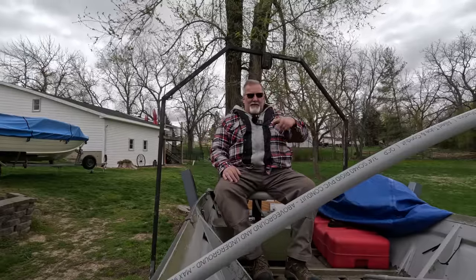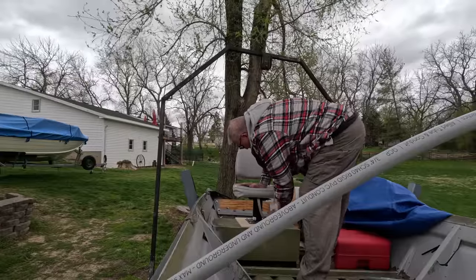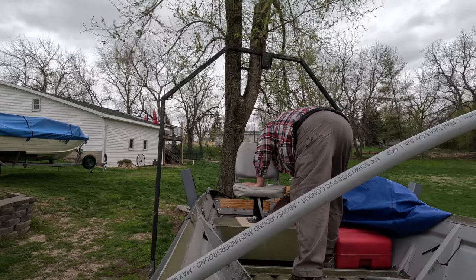But I wanna transfer this one up front. That's what I like about this setup. It's all very serviceable. There's no rivets that are gonna interfere. You don't have to drill them out.